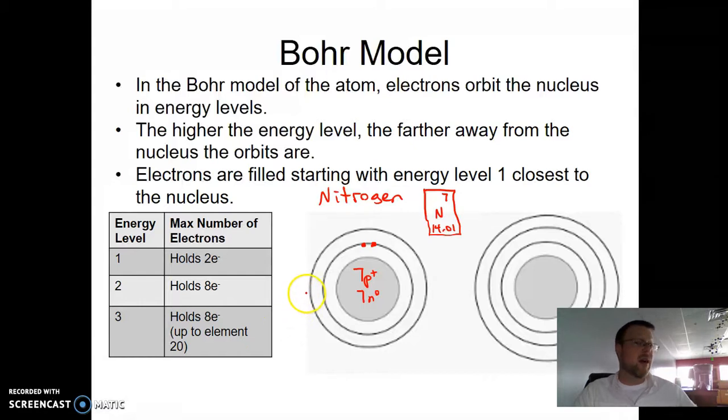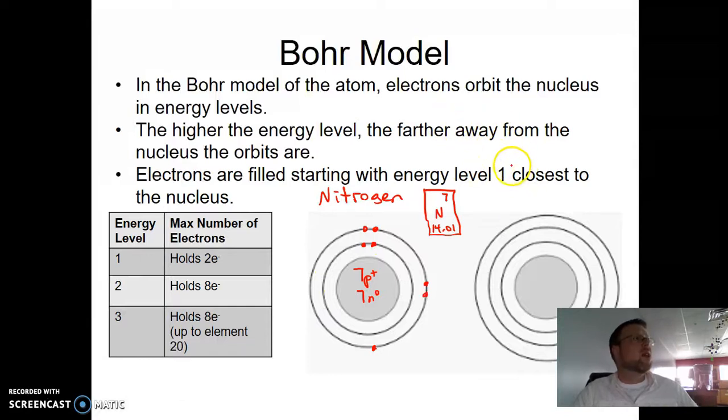How many electrons do I have left? Remember, I've got to use a total of 7. I've already used 2. That means I've got 5 left that I could put in this second shell. I know this says the second shell holds up to 8, but I only have 5 left to put in it. So I'm just going to put 5 electrons in that second shell. So 1, 2, 3, 4, and 5. Voila. Some people like to space their electrons out. I like to keep them in pairs so that I can count them easier once I'm done to check myself. 2, 4, 6, 8.